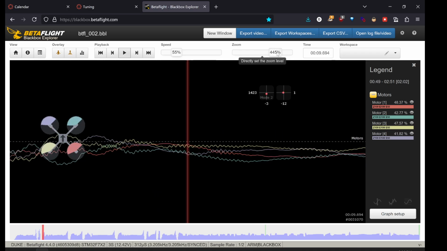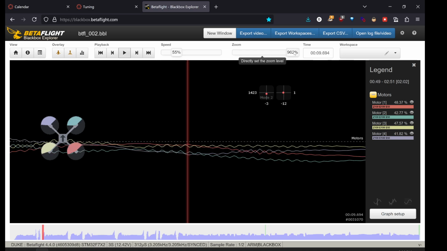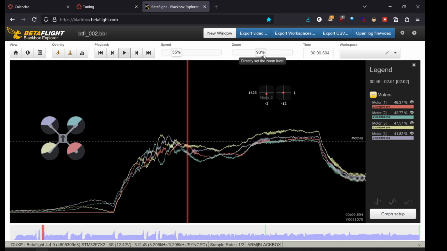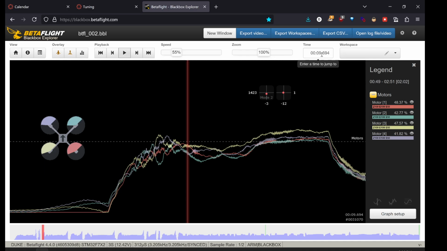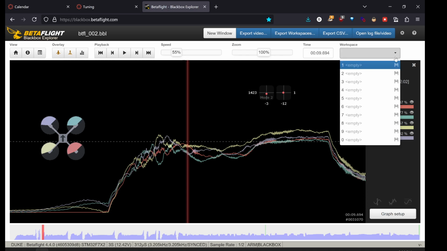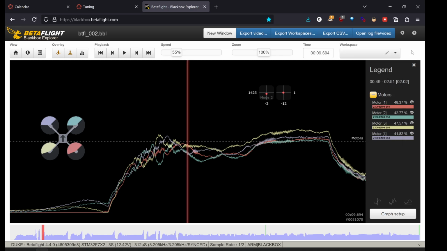You can zoom in so you can see more details. It kind of expands. It makes the log, doesn't make it longer, but it zooms you in so it would take longer to view it essentially, if that makes sense. Okay, leave that back about 100. And you can manually jump to a specific time in the log if you want to. Workspace is basically a bunch of presets you could set up if you wanted to use this tool a lot. You had presets for certain things you wanted to view easily to load them all at once instead of having to do it manually. You could load presets up there. I'm not going to worry about that right now, but you can do that if you'd like.